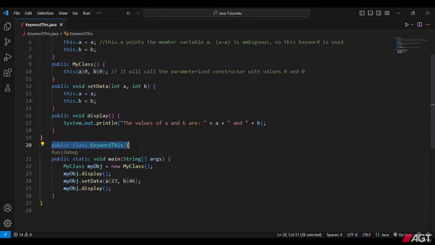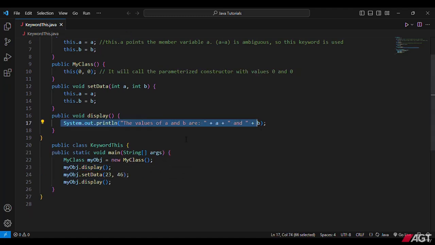Now here we have the class containing the main function. The my class is having the object, that is my object is equal to new my class, so new is the operator and my class is actually the constructor with the help of which my object has got defined. And now we are going for my object dot display.